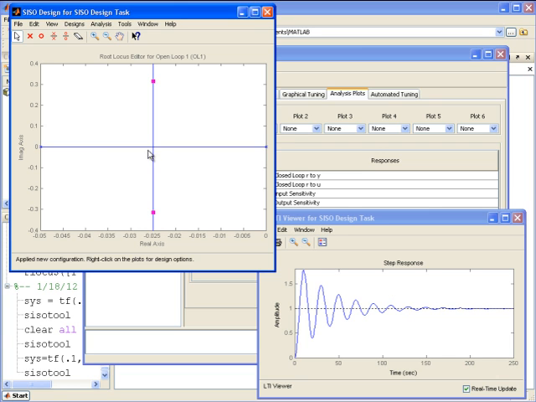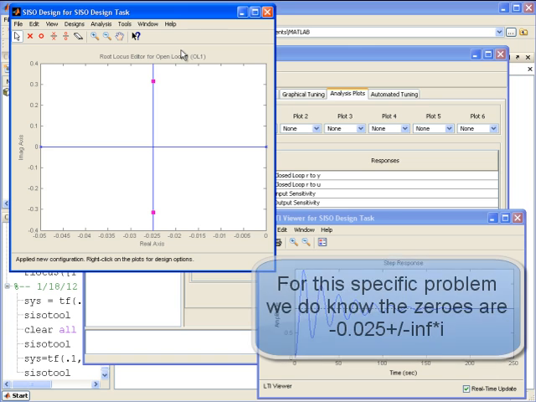Here's the root locus plot. The open loop system has a pole at 0 and a pole at 0.05. You should be able to verify that. The system has two poles, so it needs two zeros. It has no real zeros, so it has two zeros at infinity. And when there are two zeros at infinity, those occur at plus or minus on the imaginary axis. We don't know where they are along the real axis. We just know that they're up and down.